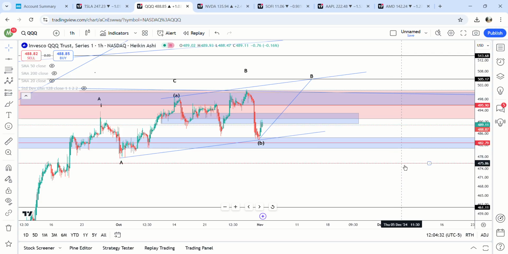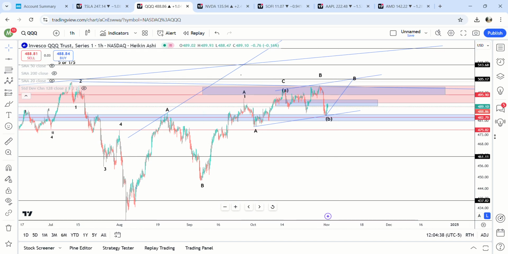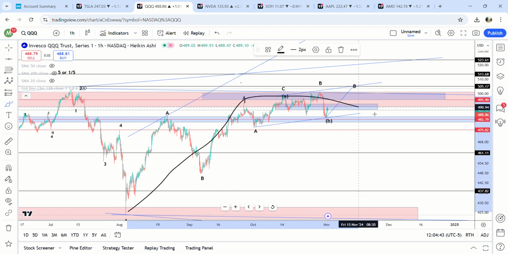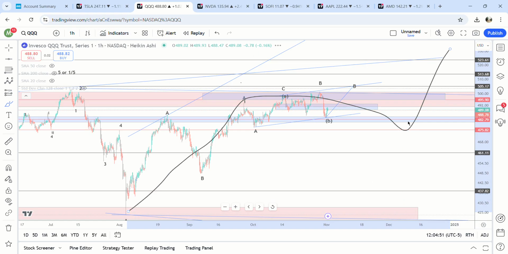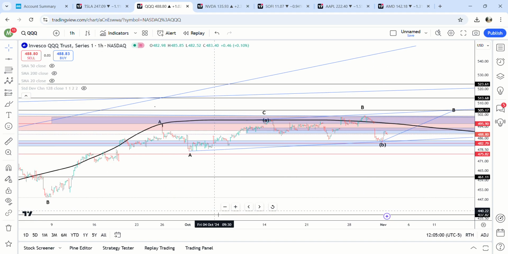There's a gap down here at 477. Maybe we just fall down to there. And so the whole thing would look like this. Depending on how far, it could go down here to 460 as well. But I don't see a gap down there. There's one gap down here at 475. That would probably be my target. I don't see any other gaps.